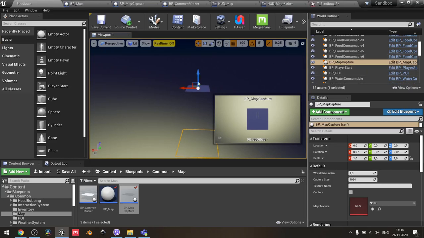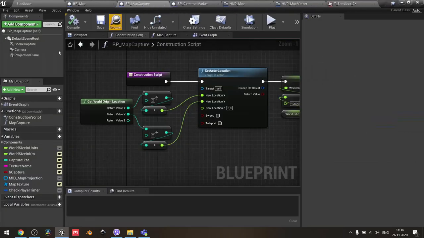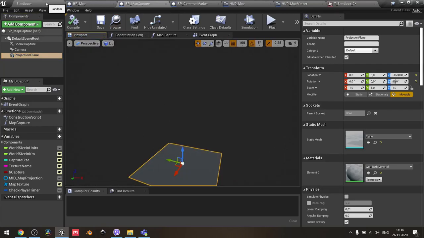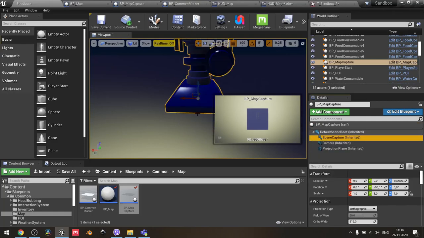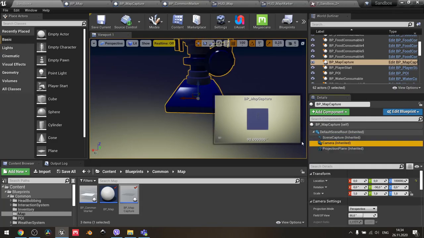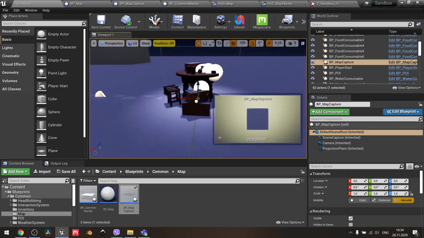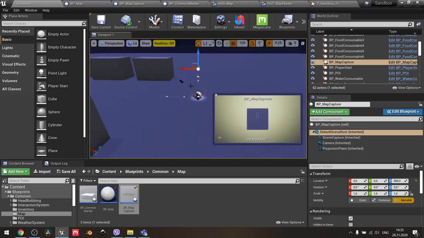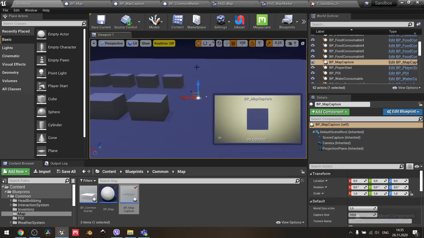I'm sorry, the way it looks here, the yellow one is the projection of the plane I have here. But the actor, actually, let me show you here, scene capture, not scene capture, my god, yes, default scene root will always be at the center. So if I even try to put it somewhere, oh, it's the leak. If I try to put the actor somewhere, you can see it does not allow me. So it's the best way to have this control.